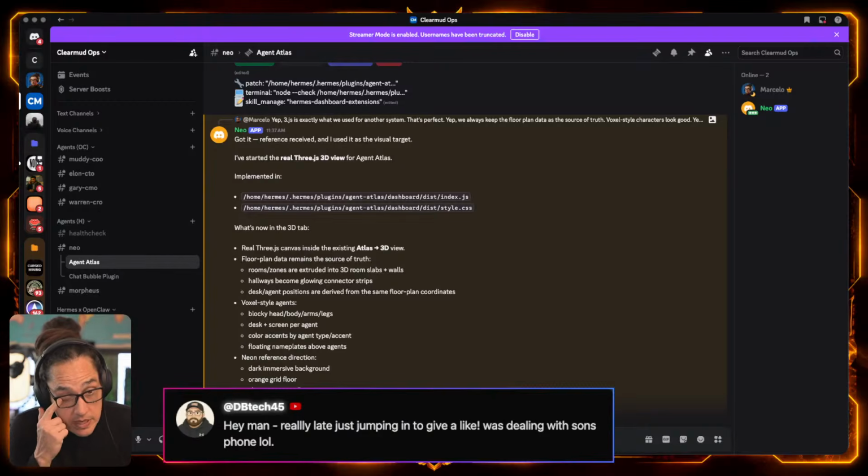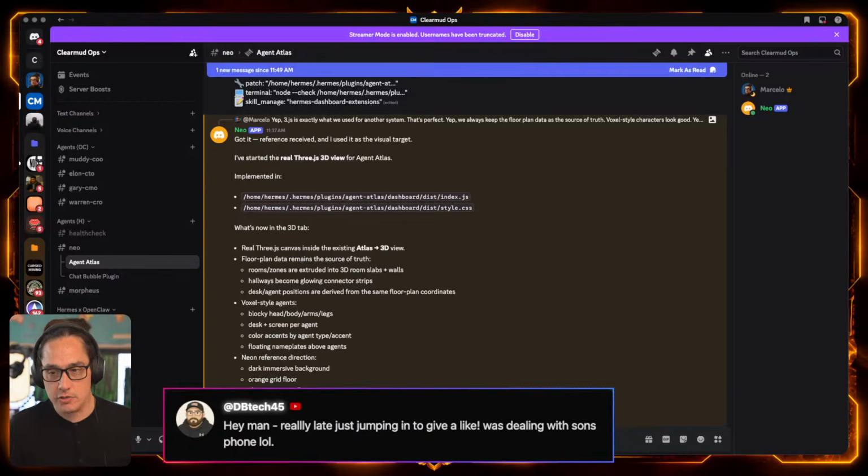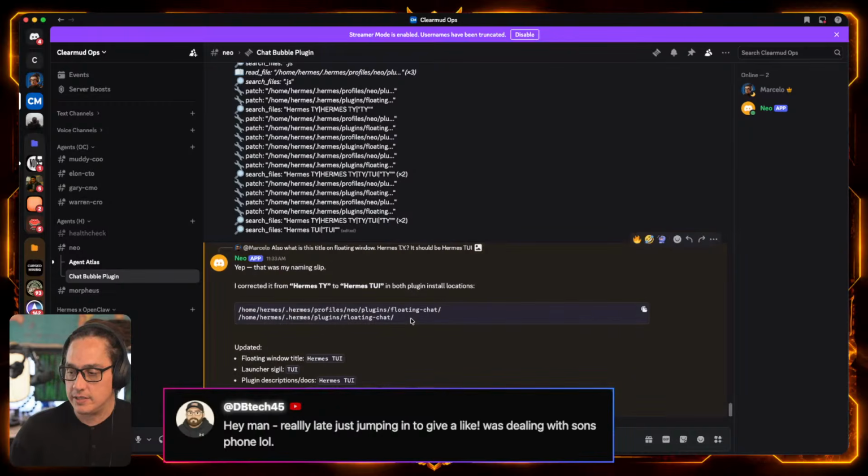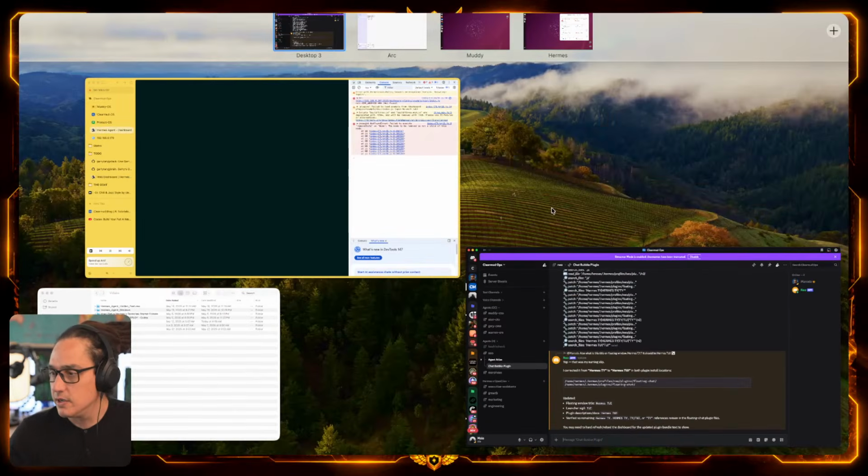I was just being patient and I wanted to finish this Agent Atlas version 1. But today, obviously, the first part of the episode, we squirreled a bit. And then we finally got working on building out custom plugins. We built 2. Well, we were working on Atlas, which I started the other day. And then we built out this chat bubble plugin for Hermes, which is pretty cool.